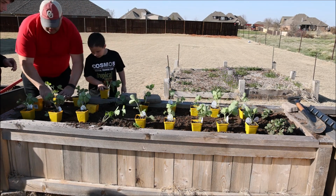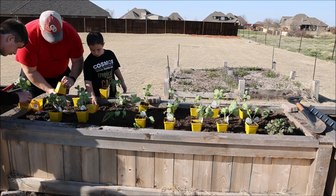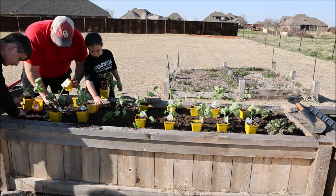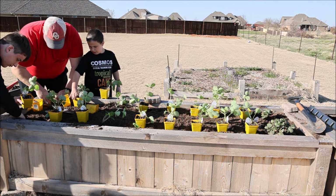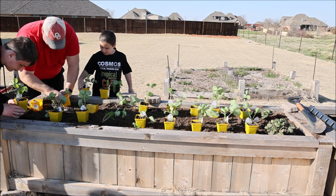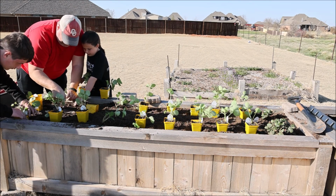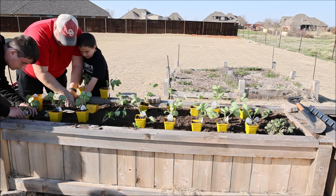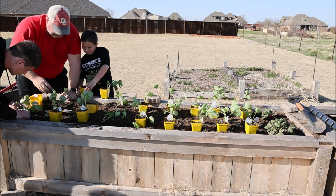Really, with this loose dirt, you don't need a shovel. All you gotta do is just put it right where it came from, where the little yellow container was. I'm gonna put it where the side is. And there, you can look right there too. There's supposed to be a hole right there.